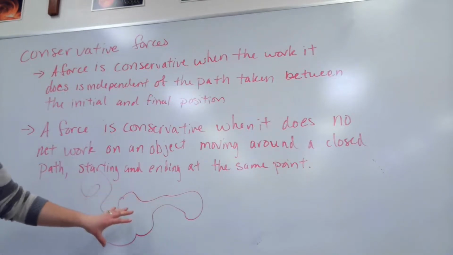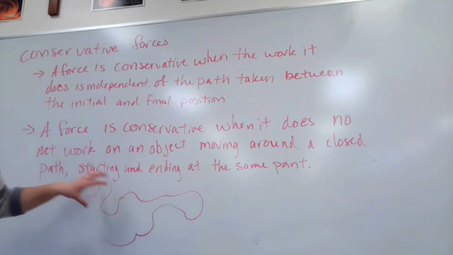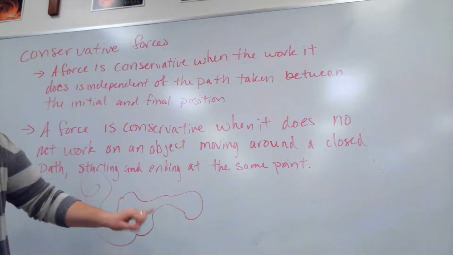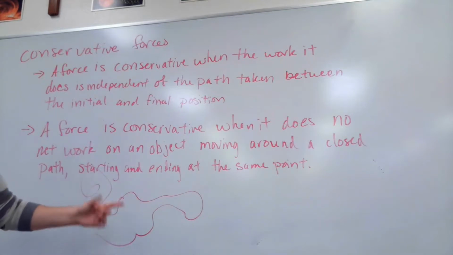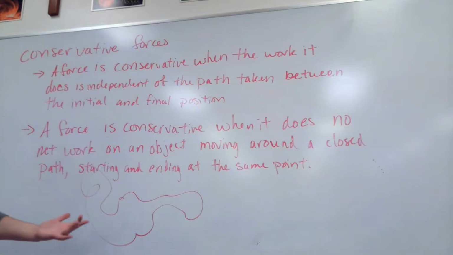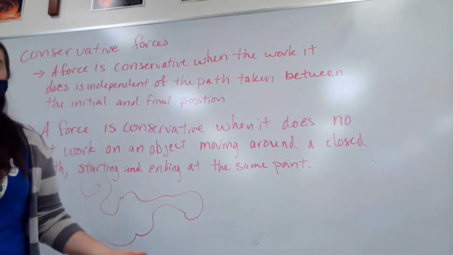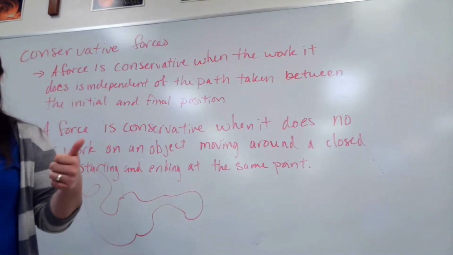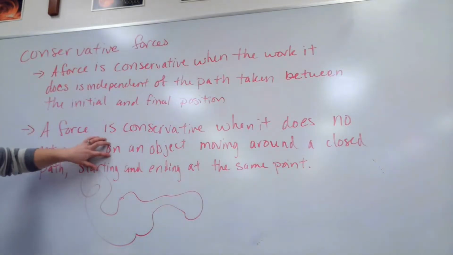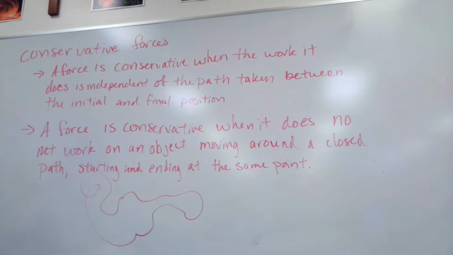If you have an equation for this and you integrate it, you now have an equation for the motion of this object, and you know that since it's a closed loop, your integral, if you're using kinetic and potential energy, is equal to 0. That's a pretty useful thing to have, because if you know several of those variables, you can easily solve for another one, since you've got an equation that's equal to 0. That's why this definition is so useful when you know calculus, whereas when you don't know calculus, it's not really super helpful.